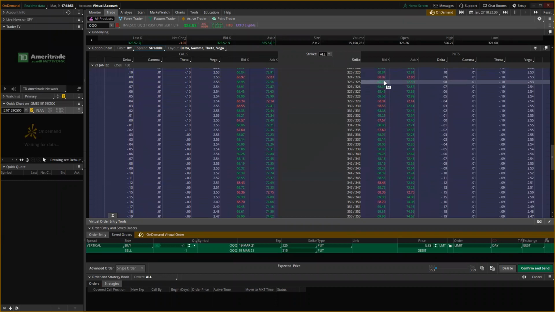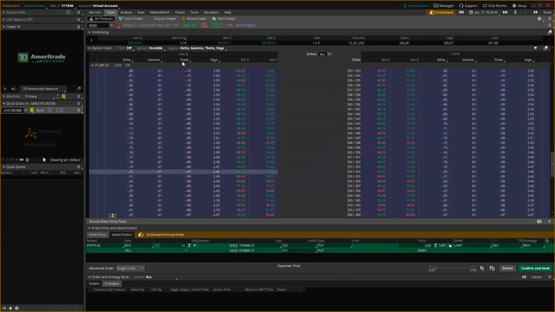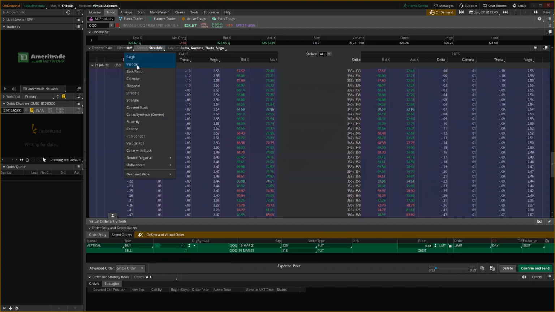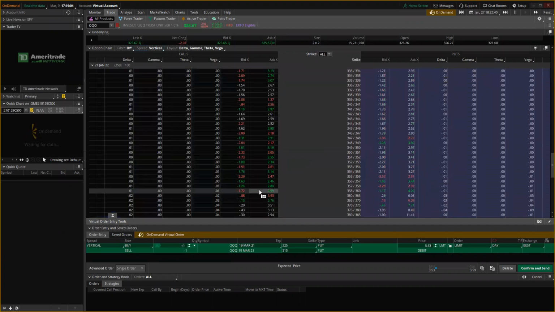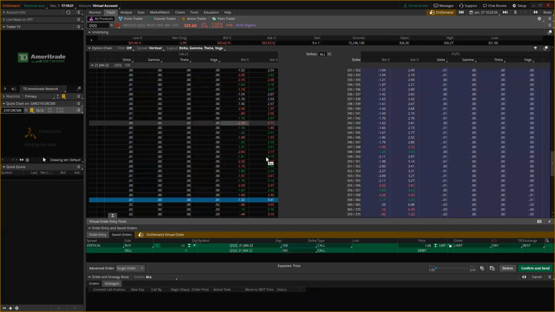Yep, so it's roughly $70 for a year out. So a $70 range from 325 will bring us to roughly QQQ of 400 and QQQ roughly 250. So if you were looking to take this on the call side, go back to vertical. Right, so we could take either. The at-the-money would probably be pretty expensive, but do it for shits and giggles.